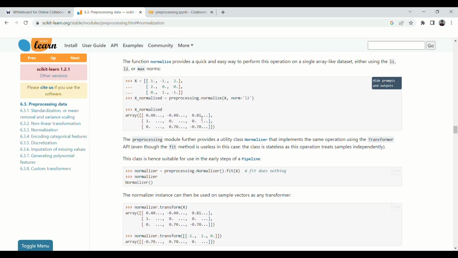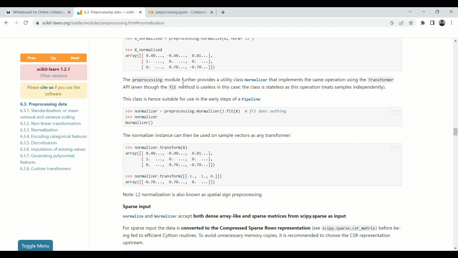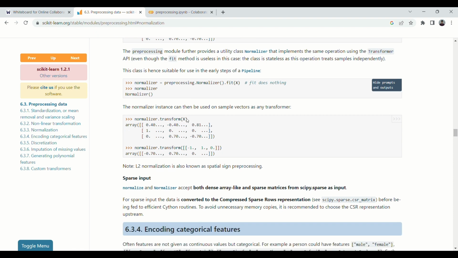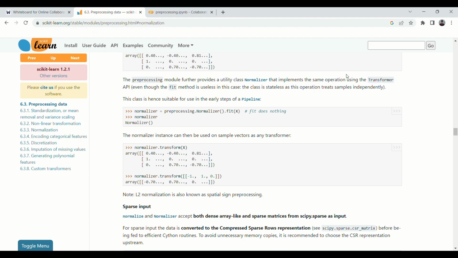Then how to normalize using this library. It's as simple as preprocessing.normalize, or if you're importing normalize, then you can directly write normalize. That is how it will be done in the scikit-learn library. And if you want to see an alternative using the transformer API, this is how it's done.